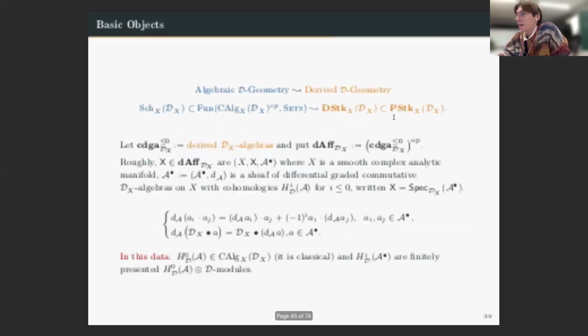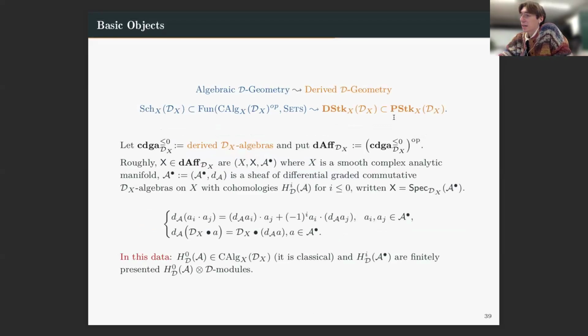So the affine case for higher PDE geometry, again, we're looking at CDGA objects, commutative differential graded D-algebras. So it has a homological differential. So you can think of what we just did for the usual CDGA over K. The cohomologies of these spaces is just a graded D-algebra. And in particular, each one of them is a D-module as well. This is because of the compatibility of the differential with the action by differential operators. So it commutes, so it actually induces a D-module structure on the cohomologies.